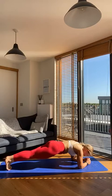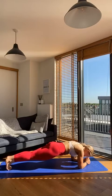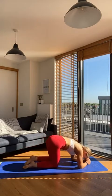Keep the chin tucked. Keep the shoulder blades drawing down to the top of the waistband of your leggings, and squeeze as if you had a piece of paper between your legs and you don't want to let it go. Good job. Nice, stay with it. Moving into that final 5, 3, 2, 1. Lower your knees down.